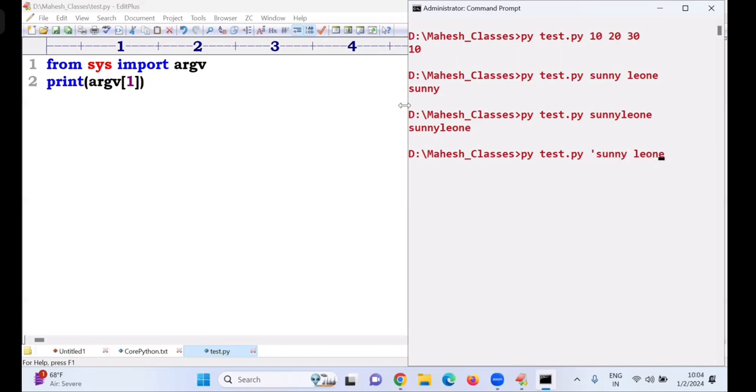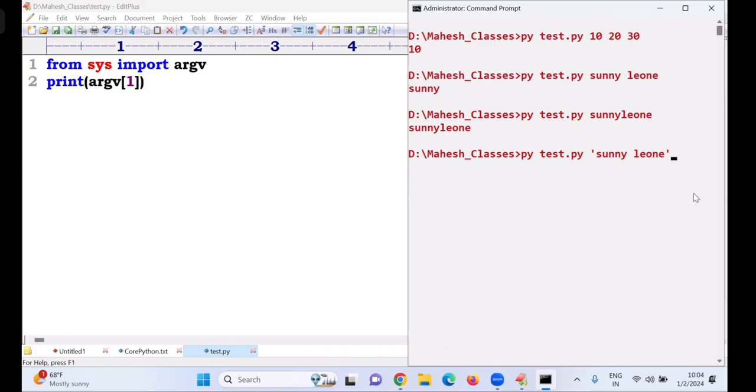Can I give this total value as a single argument, yes or no? Then I give it like this, which means the total value can be stored into one argument, not as a string; by default it is a string only.